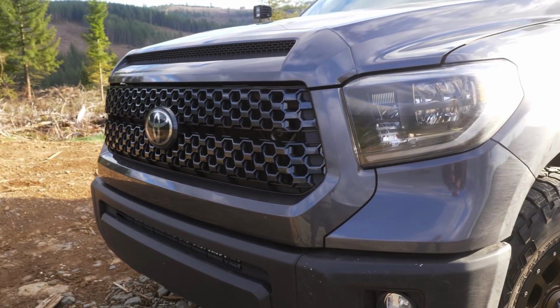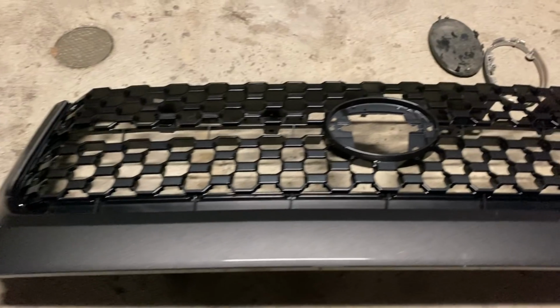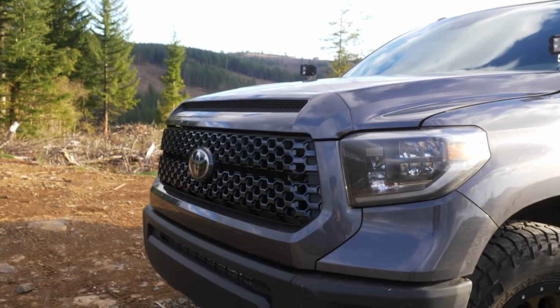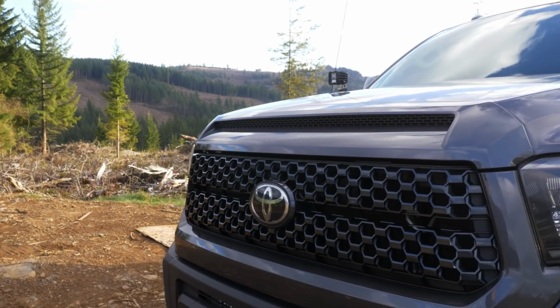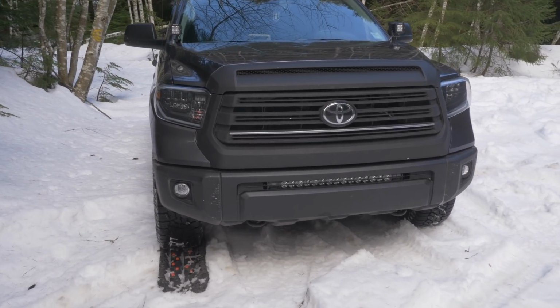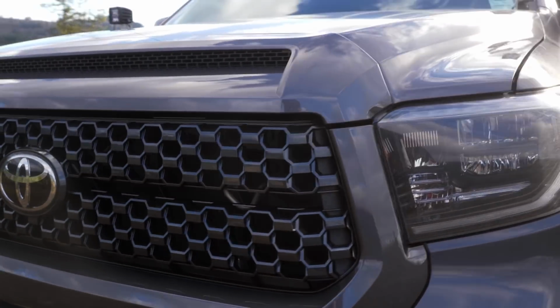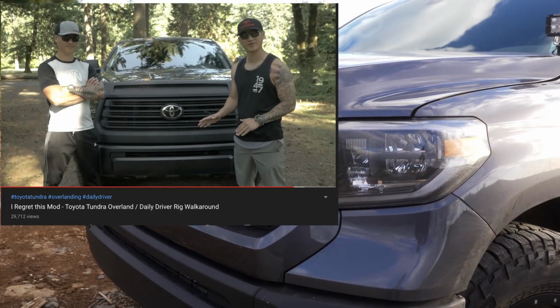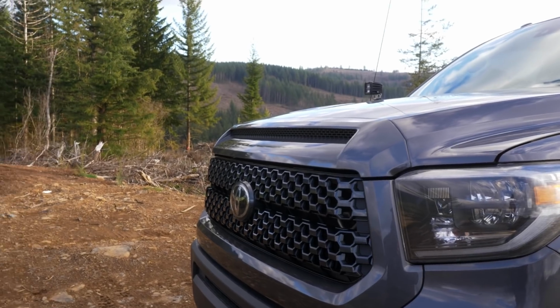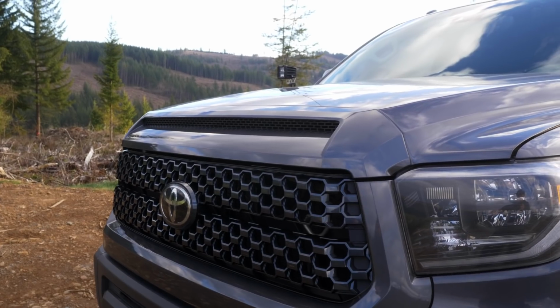As you can see, I did change out the grill. This is the platinum trim level grill. Previously I had the limited grill, and because I wanted to do the chrome delete on it, I did this plasti dip on that grill. I did another video where I mentioned how I regret doing the plasti dip, because when I drive down the freeway or certain areas, I get rock chips on the grill and then it starts to peel away at the plasti dip.